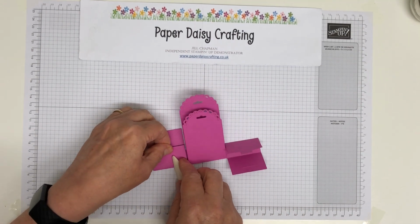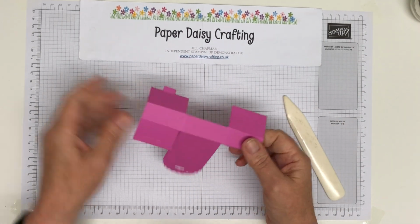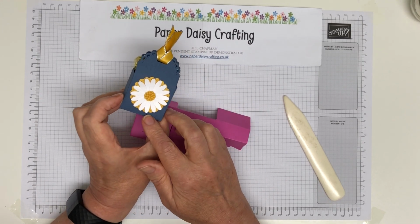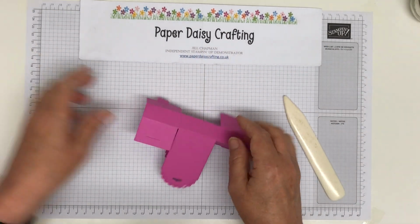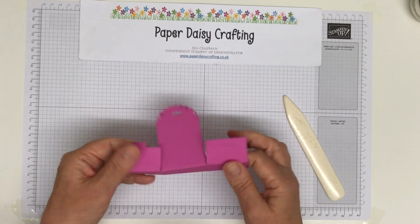It's been postponed because of all the COVID stuff, but she will eventually get married. And I was just thinking how lovely these would be done in her wedding colours, which is dark teal and burnt orange. Could make some of these as little favours to have on the table for guests. I think that would be really nice. So I better get on to that. I might actually have finished them by the time she does get married.